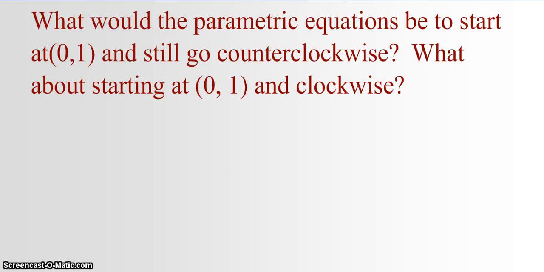Next, what would the parametric equations be if we were to start at (0, 1) instead of (1, 0), but still go counterclockwise? And then also, what would the parametric equations be if we were to start at (0, 1), but go clockwise? So I want you to think about and try to answer these two questions. Pause the video, come up with parametric equations, unpause when you're ready to check your work. Now in this case, there could be multiple correct answers, so keep that in mind.